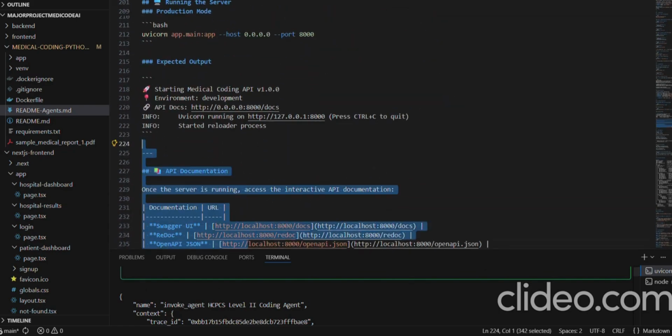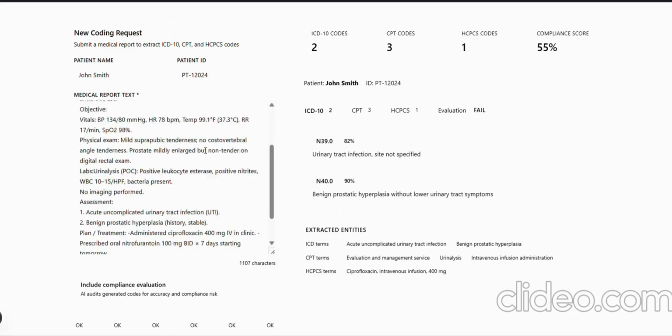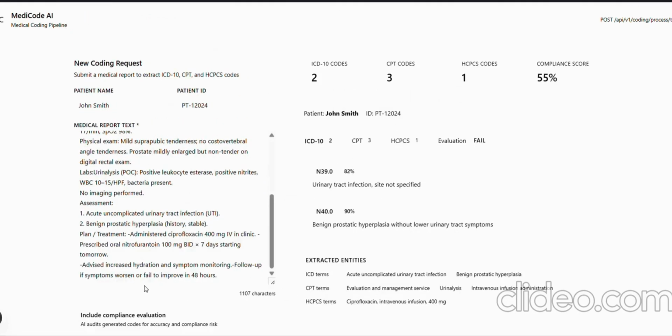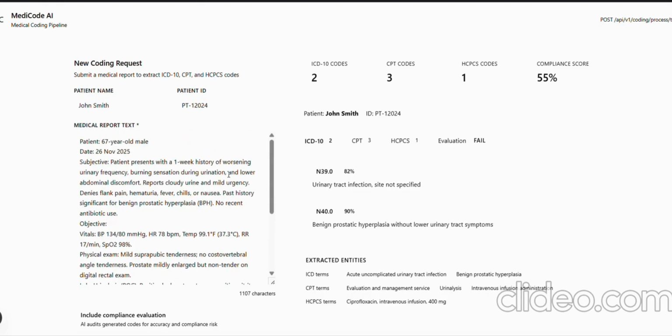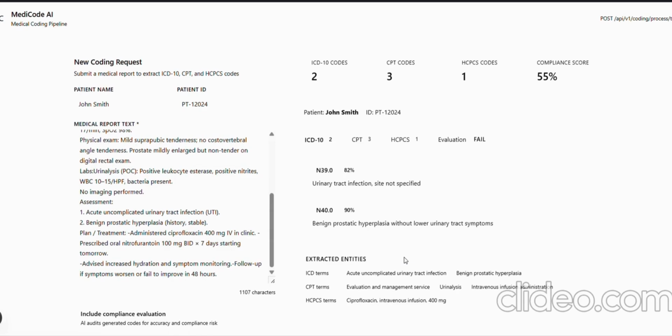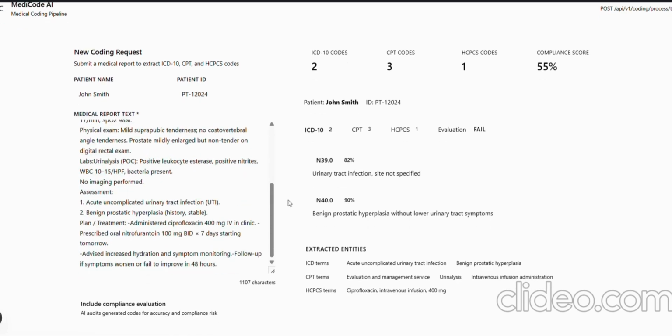Based on the input that we have given in the medical codes, these are all the test cases that we have seen as okay. This is the code that our model has found, the ICD and CPT codes that it has given. The evaluation fails here because the report is very small and is not giving the entire summary. If we provide a longer, real-time report, then we can get it.